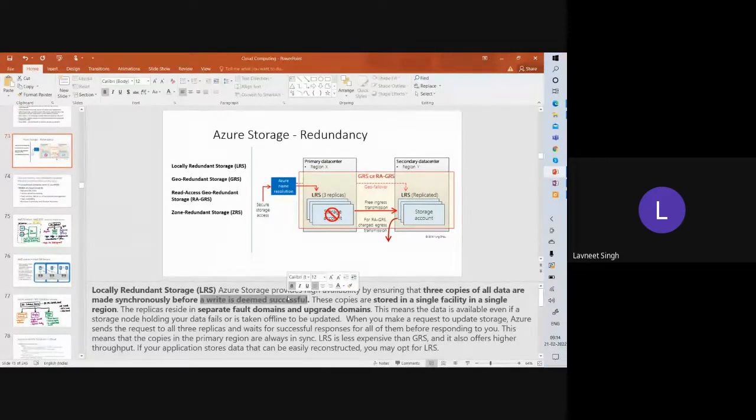Because they cannot tell the user that we have got hold of your data and then not have the state inside of Azure. That will be a breach of trust. So at the cost of latency, at the cost of sophisticated investment in high fiber optics and stuff to make it less painful for the user, LRS is always ensured.